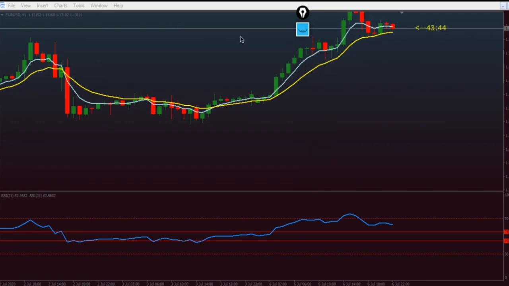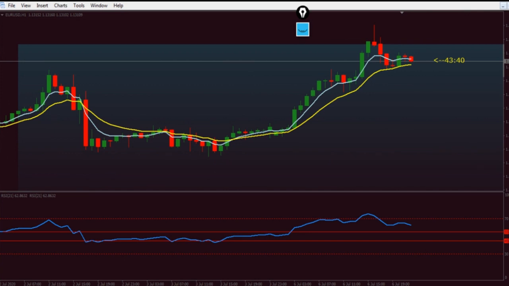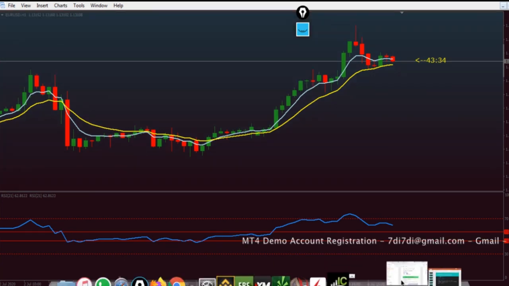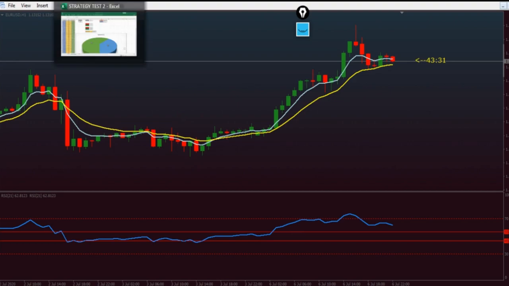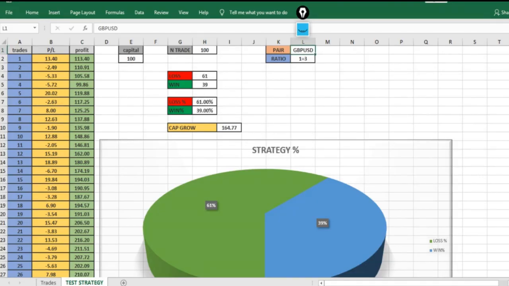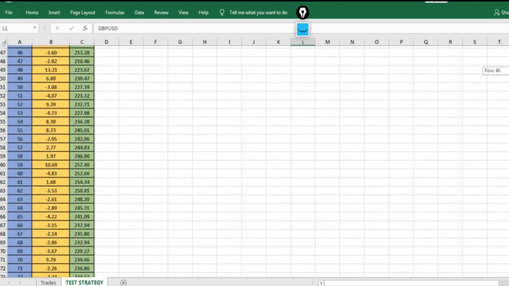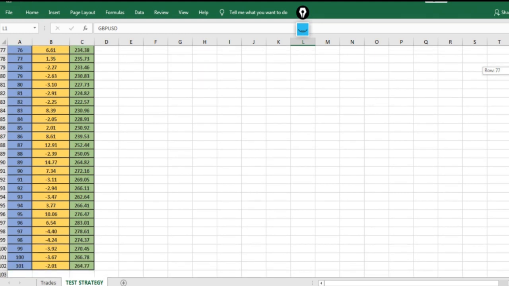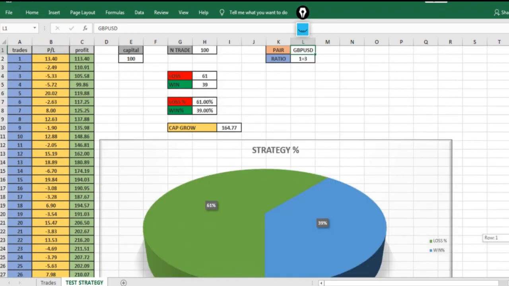And now let's go to the statistics of that strategy, because I can't give you something that is not working. I give you a strategy that is working. And now reset is here. Sorry. And the strategy I am providing for you, here, there are 100 trades. You can see we make $264. The capital we start with is only 100.